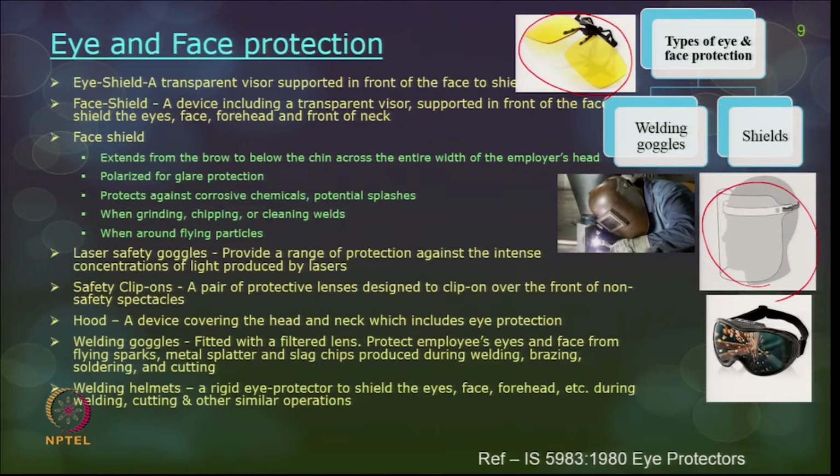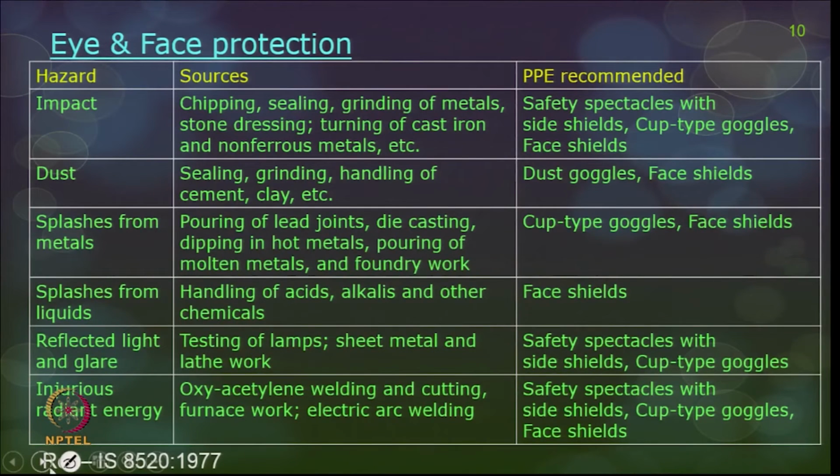The last one is hood. Hoods and all are used while you are welding, primarily in steel construction. It is a device used to cover the head, neck, face and so on completely, leaving a small lens for your eyes. Otherwise, it covers your whole upper portion of your face and body. And all these we will discuss while we are doing welding. Otherwise, we have welding helmets, welding hoods and so on, welding sheets, and a lot of varieties are there.